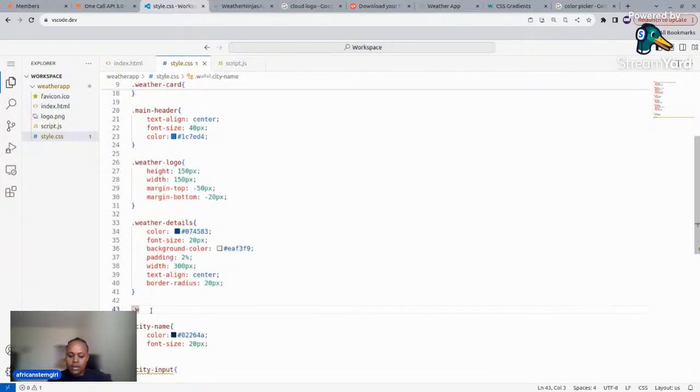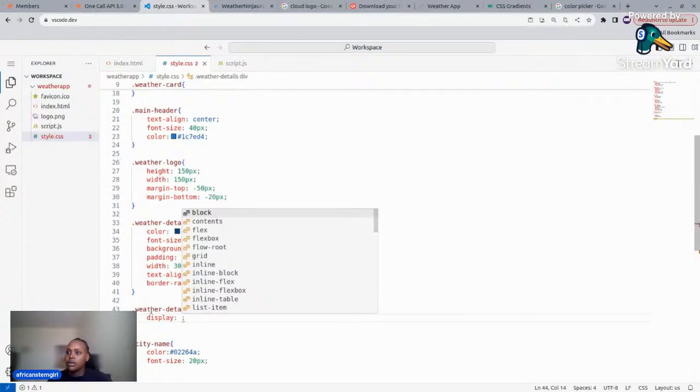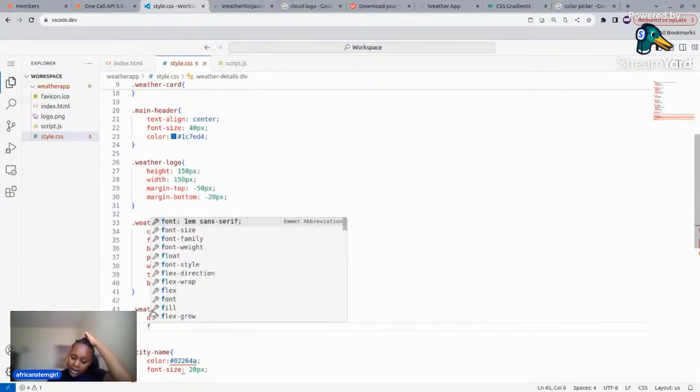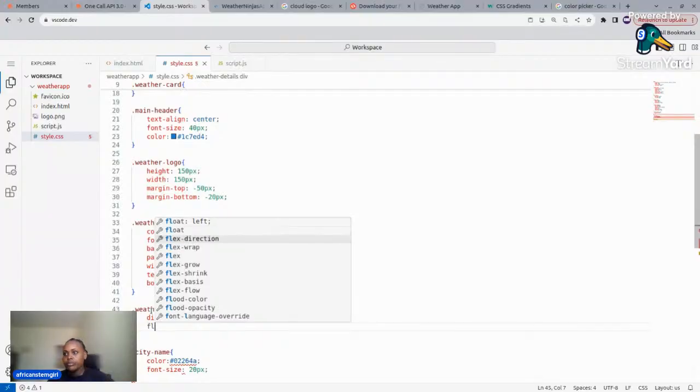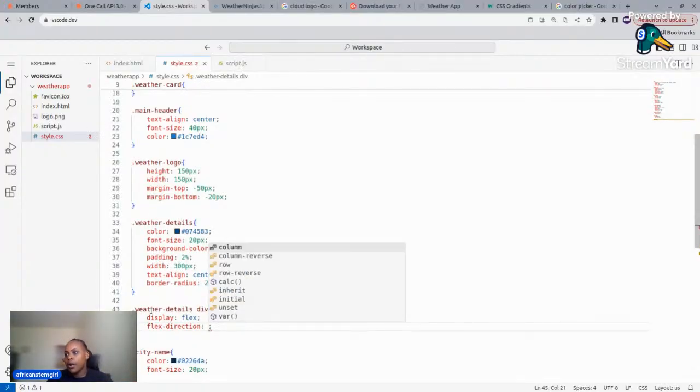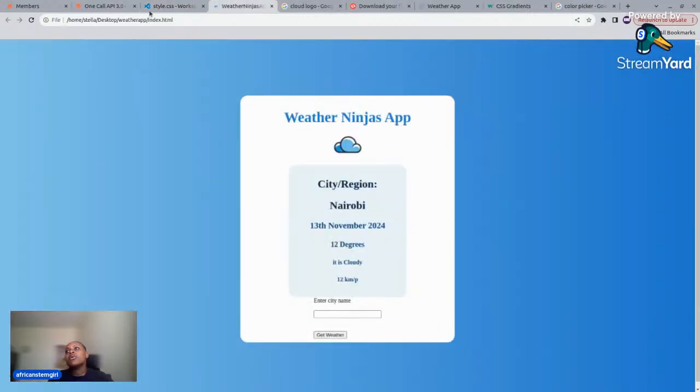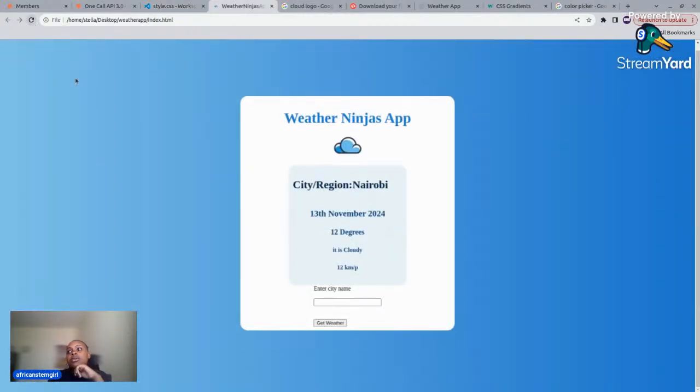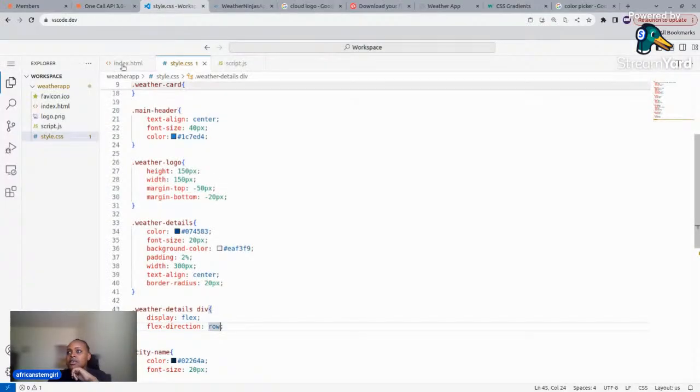You can say weather details div, let the display be flex and the flex direction be a row. Okay, so if I now refresh, this is how it looks.